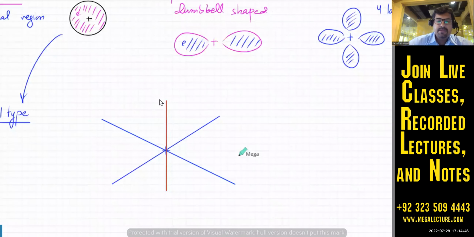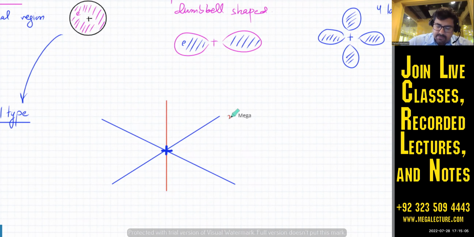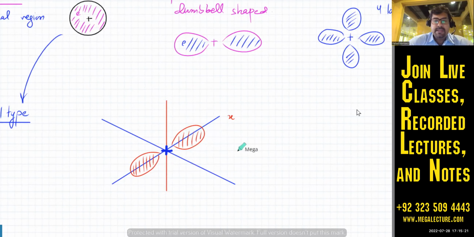Okay, so you've got the nucleus. Now the p orbital, what is a p orbital? So here's your nucleus in the middle. इसको मैं थोड़ा सा बड़ा कर लूं. So here's your nucleus in the center. Now the p orbital has direction, which means that the negative charge of the electron could be located on the x-axis. So that means this is the region in which there's a high probability of finding the electron, and this is the region where there's a high probability of finding the negative charge. Okay, so the negative charge of the electron could be located on the x-axis.